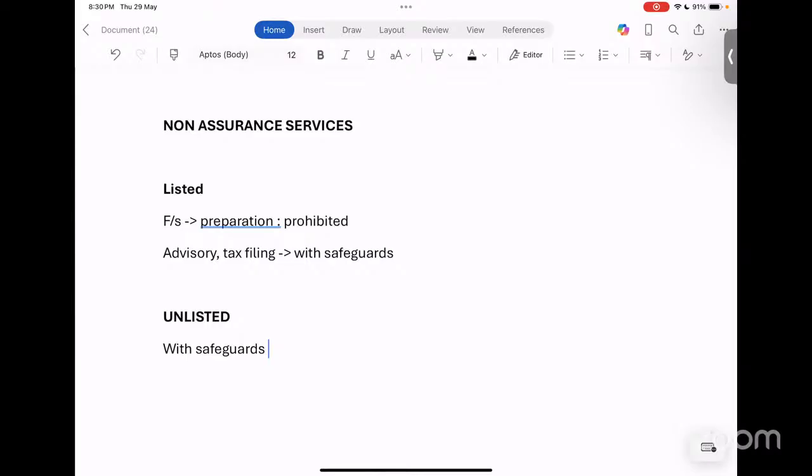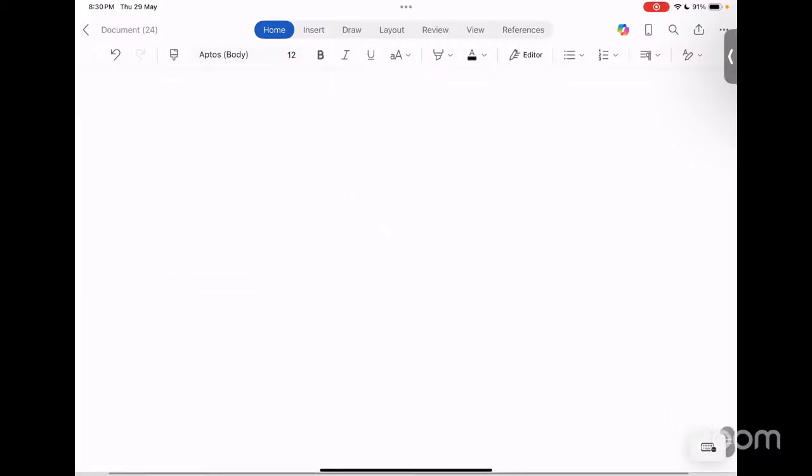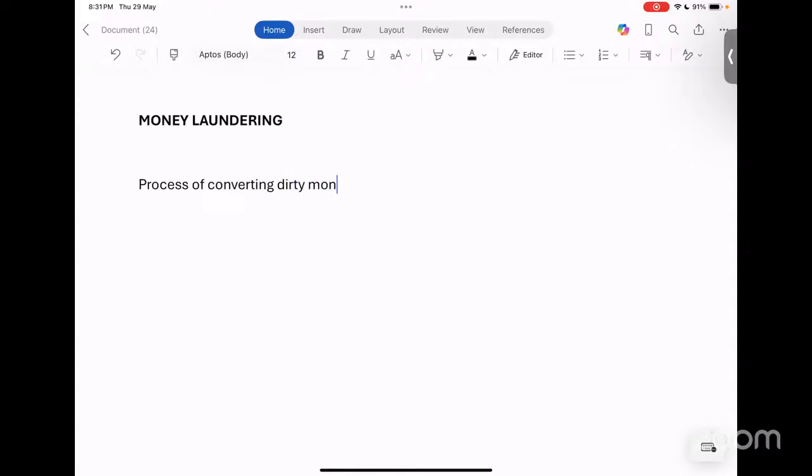Yes, money laundering. Let's talk about money laundering, which is again a direct theory question, a very famous one. What do you mean by money laundering? Money laundering is a process of concealing the true origin of illicit funds. In simple words, it's a process of converting dirty money into clean money. Basically, you are trying to hide from where you got those illegal funds, and you place that in the legal environment and further layer it so that its true origin is totally untraceable.